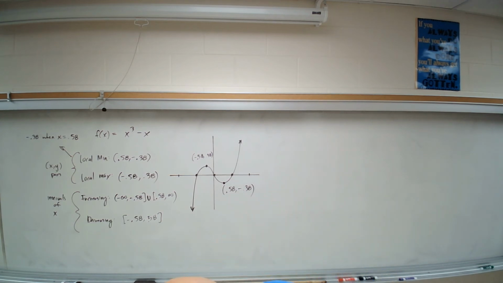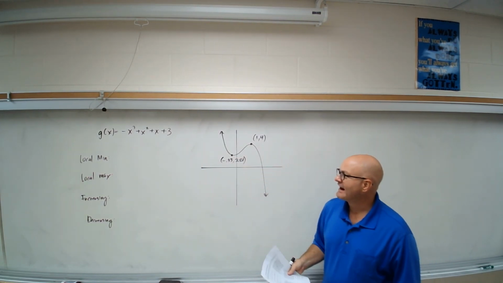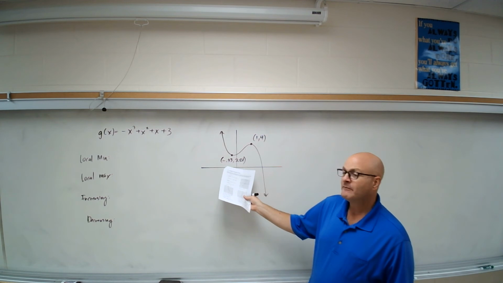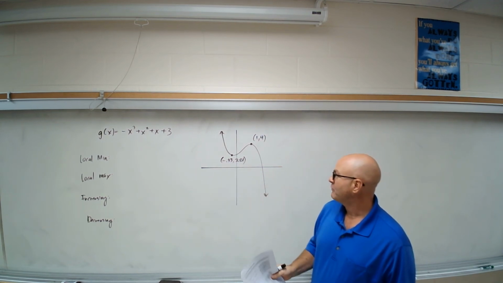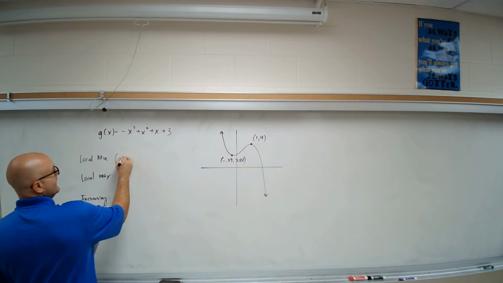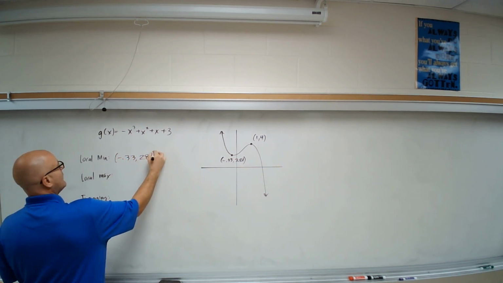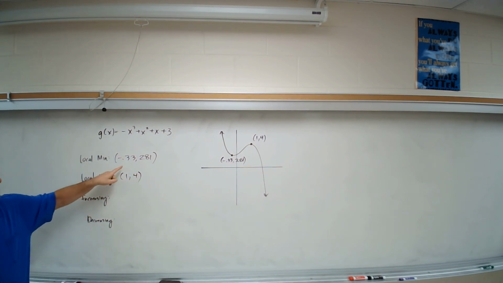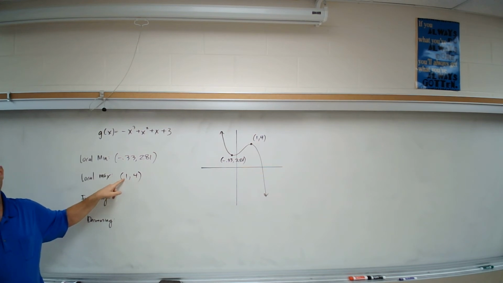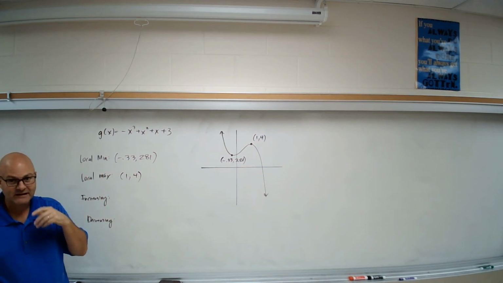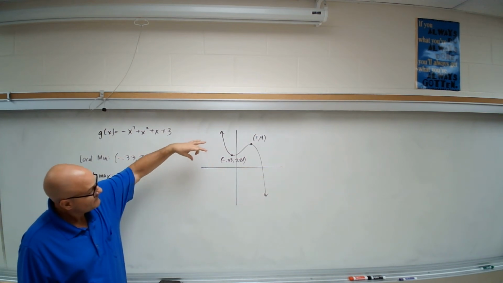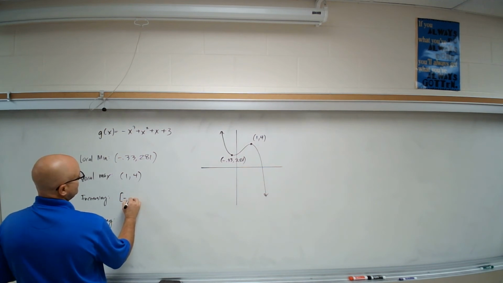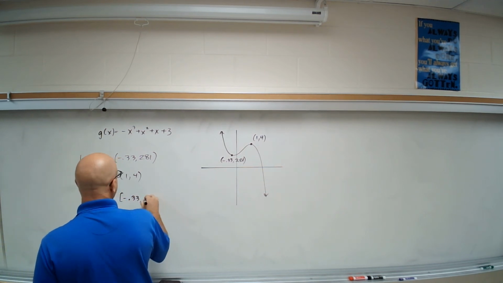Okay. So here's our second example. It's negative x cubed plus x squared plus x plus 3. I went ahead and found the local minimum at negative 0.33 and 2.81, so I'll write that down over here. Negative 0.33, 2.81. And the local max is up there at 1, 4. Now, if you have 2 decimal places here and you don't have any here, you're implying that it's exactly 1.4, which I think is probably right. So increasing would be this region, correct? We're increasing from bracket negative 0.33 up to 1.